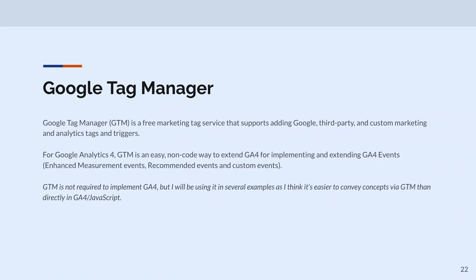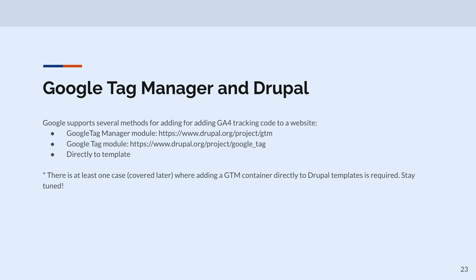Google Tag Manager: if you implement via GTM, you don't need your GA4 code and GTM code separate — you can do all the GA4 stuff within GTM and it's a little cleaner. If you have them separate, it's really easy to end up with double tracking situations, and once that data is in there, it's a mess. For adding GTM to Drupal there's the Google Tag Manager module and the Google Tag module — the Google Tag module is probably the best one going forward. Our devs prefer putting it directly in a template because they want control.